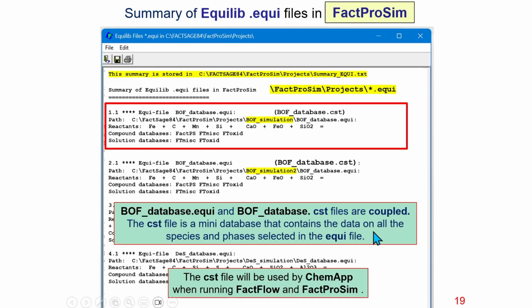So you take your Equilib selection, and remember we chose everything, and we can create a database that has everything in it by using the program. We'll show you how to do that. So you use Equilib to generate your CST file, and we'll show that in a second. This is for FactProSim, which we'll be looking at.